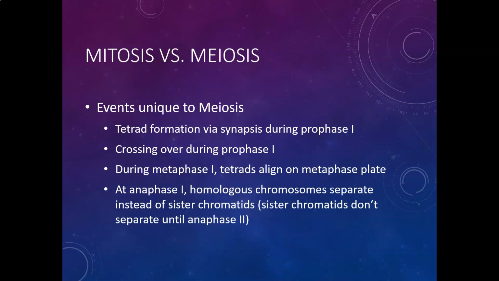It's not predetermined that all of your maternal chromosomes have to go to the left and all of your dad's have to go to the right. It's completely random, and it's completely random from one round of meiosis to the next as well. The same thing can be said with the crossing over. How much crossing over happens between those homologous chromosomes, and where it happens, is all random. Keep in mind that those sister chromatids don't end up separating until anaphase 2, but that will ultimately result in those recombinant cells at the end.